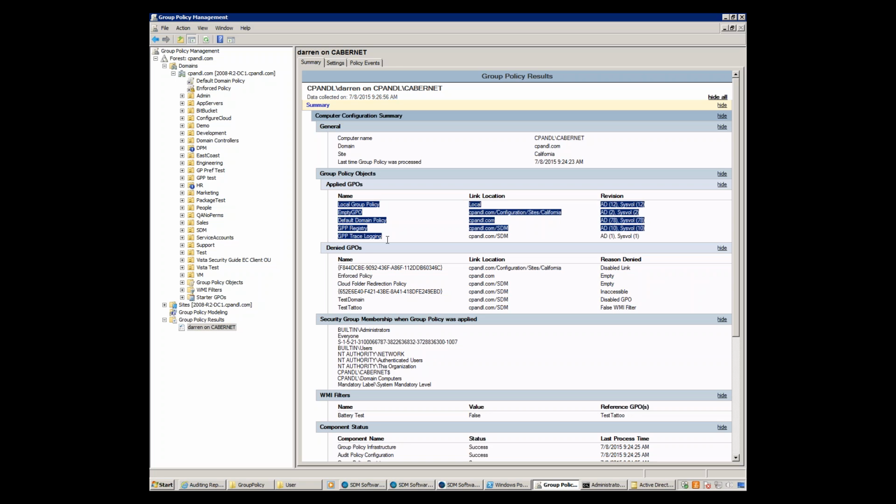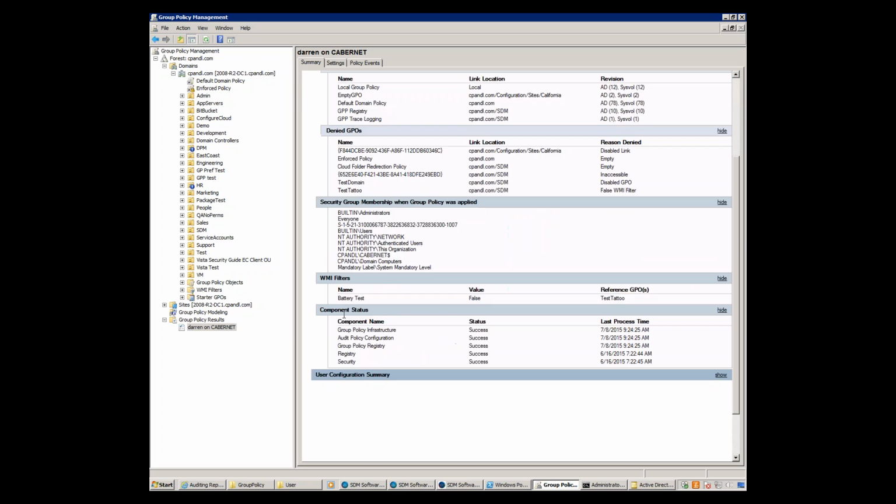And then I've got the list of GPOs that apply to me. This is provided both on the computer and the user side. This can often solve a lot of your problems, because if you're looking for why a particular GPO didn't apply, and you don't see it either in the applied list or in the denied list, you've got a targeting issue, meaning you're targeting the wrong thing. And this is very common because, as we all know, group policy objects only apply to users and computers in AD. They don't apply to groups. They don't apply to contact objects. They don't apply to other kinds of objects. They only apply to users and computers. So they have to be linked in a way that the user or computer can actually see them and process them.